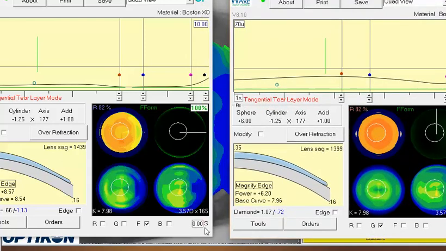And then I would also take out the S factor. The aspheric concept is very nice. However, I have noticed sometimes when you design off the aspheric platform, although the lens looks nice on the computer design here, they'll have a tendency to slide around a little bit. So sometimes if I'm having experiences like that, especially if I'm trying to really get this lens to center, I'll take out the S factor.